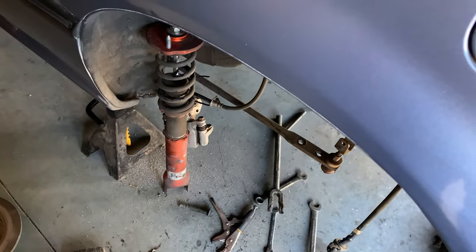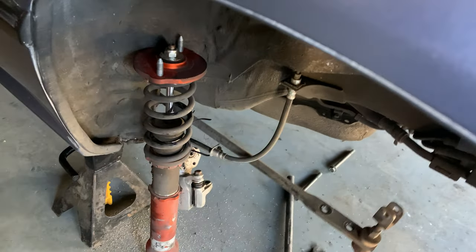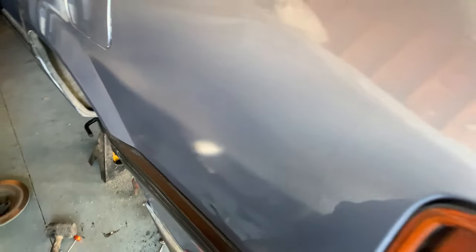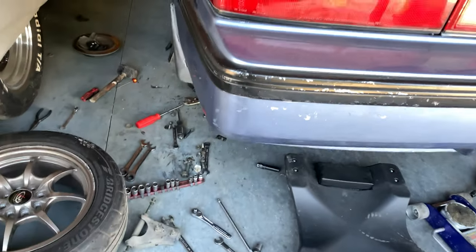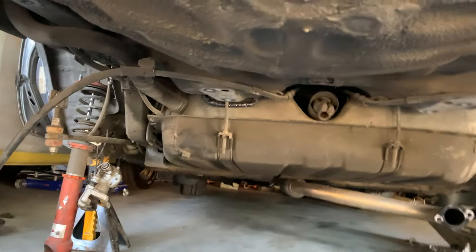I've got the driver's side rear suspension taken apart mostly. I still have to take off this radius rod, and I have started cleaning things up a bit. So I've also dropped the rear rack.